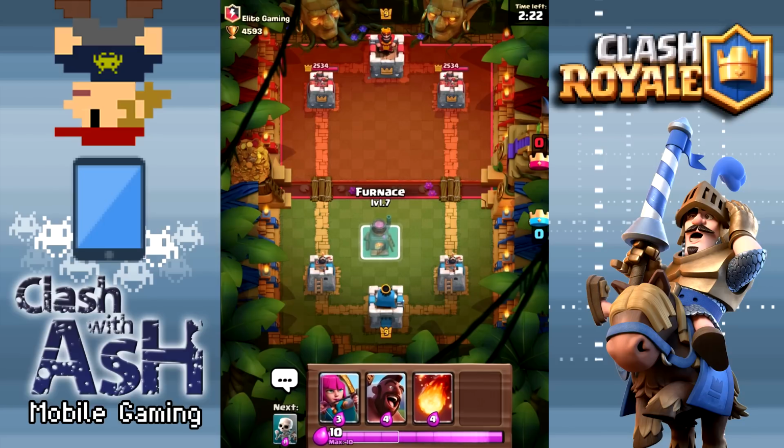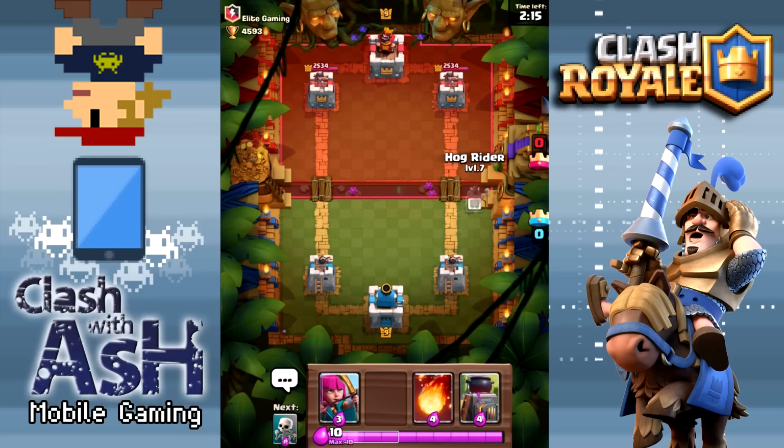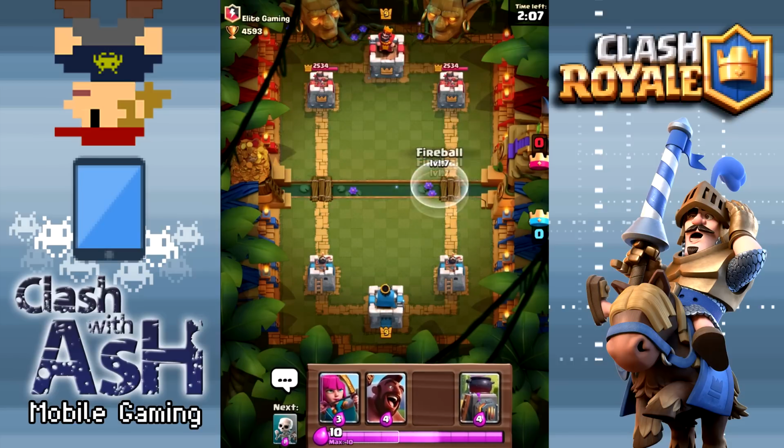So the other play could be the Furnace. Now you want to play your Furnace in the middle of the map, 3 squares below the river. That's going to stop any oncoming Hog Rider. Or I could play my Hog Rider in a rather aggressive move right at the river near the bridge towards the side. That way if my opponent misplays a defense, I can go ahead and avoid that.